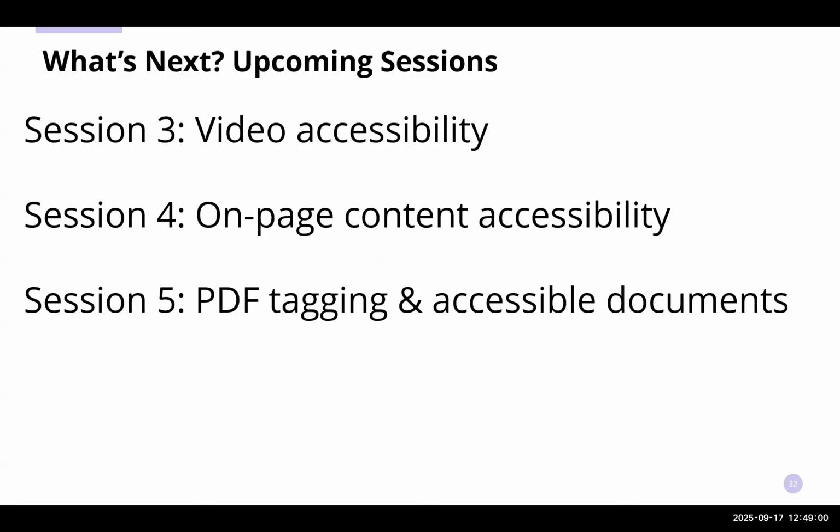And here's a quick look at what the upcoming sessions are. Session 3, we will be focusing on video accessibility, captions, transcripts, and making multimedia inclusive. Session 4, we will dive into on-page content accessibility, like headings, links, layout structures, etc. And in session 5, we will tackle PDF and document accessibility, including how to tag content properly.